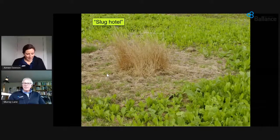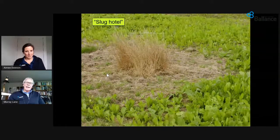That's right. I mean, this slide is indicative of what can happen out there. You've got a log on the ground or a rush like that. There are more slugs in that slug hotel than the slug bait can control. So a percentage survive, and they march out every night and consume your crop.